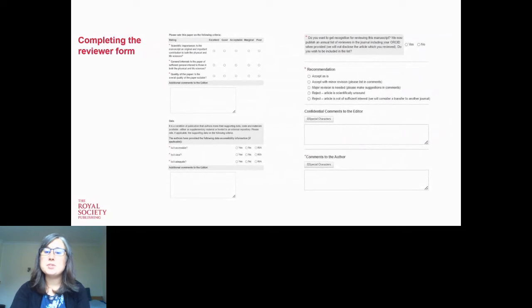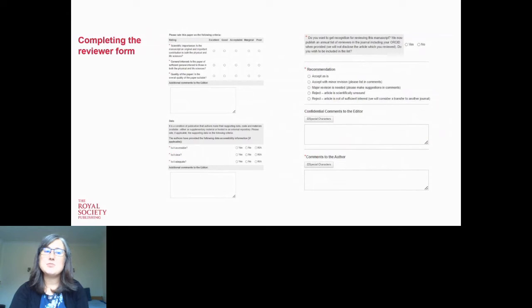If you accept the review invitation, you'll be given access to an online review form where you can provide your comments and feedback about the study. Some reviewer forms may be very structured, others will be more free-form. It will depend on the journal. Typically, review forms will include a combination of free-form and structured questions. Some questions are likely to be optional, others will be mandatory.